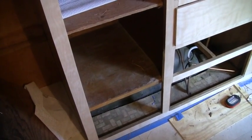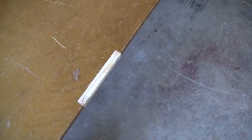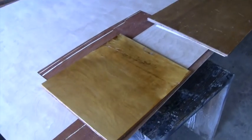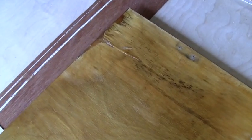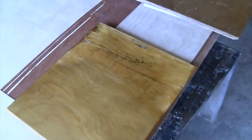Some kind of animal at some point had gotten in this closet and clawed a hole in the cabinet facing — I patched that and veneered over it. Next I'm going to patch the door and veneer the whole closet door. I've cut out a notch where it was chewed out and put a piece of pine in there. I'm going to sand that down, get it smooth, and veneer the whole door since I have enough veneer. There's also one of the other cabinet doors that got wet when I was working on them and the veneer got messed up, so I'm going to sand that down and put new veneer on it as well.